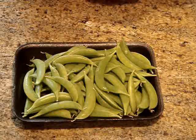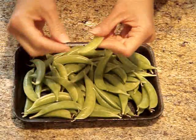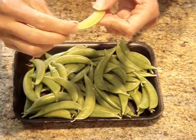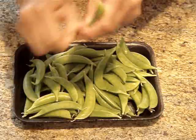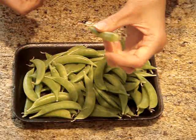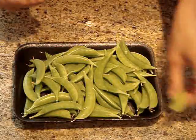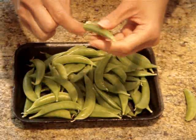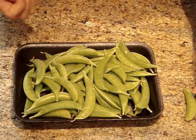Now here I have a 1/2 pound of sugar snap peas, and what I'm going to do is just take off these little end pieces here, just the little stem pieces. Sometimes they're on both ends, and sometimes they're just on one end, but you want a clean sugar snap pea just like that. So go ahead and take these off, and then we'll rinse them under cold running water.